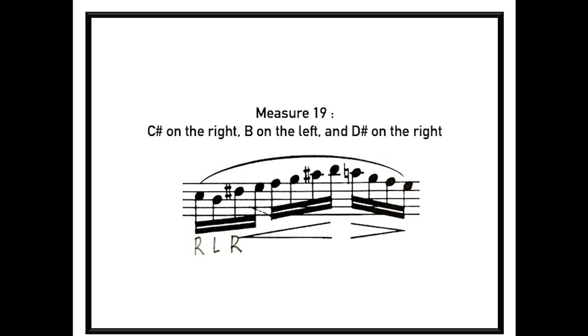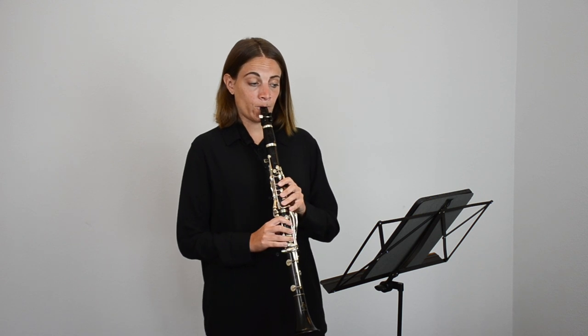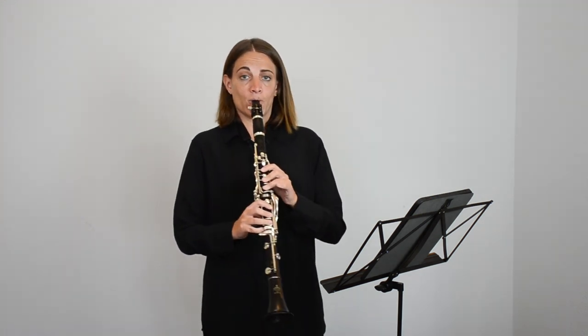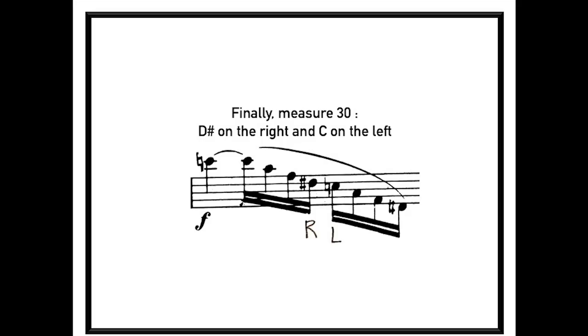Then measure 19. We have a D sharp again, meaning the B before has to be on the left and the C sharp before has to be on the right. Finally, measure 30. We have again a D sharp on the right, meaning the C after has to be on the left.